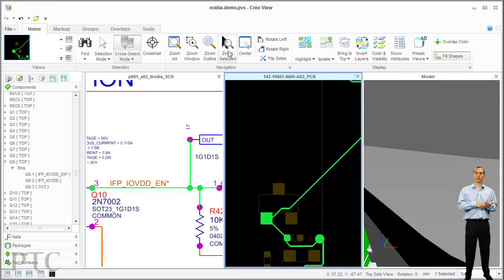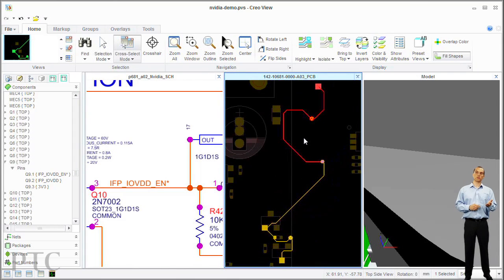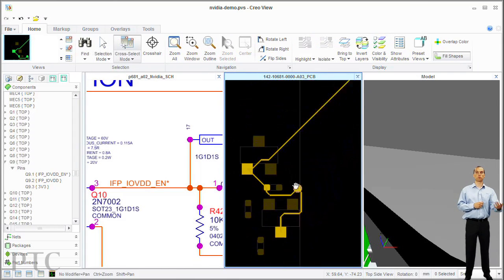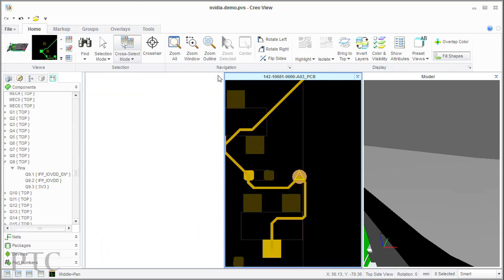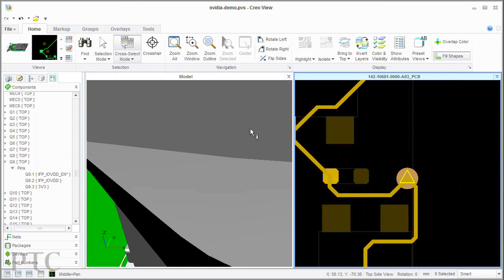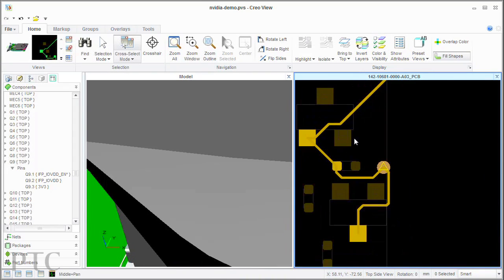Being an electrical engineer, we're very familiar with the schematic. That's why we're looking at the schematic here. Now that we've found out where the net is on the PCB, we can close that schematic view because we don't really need that anymore. We stick with the physical views of both the 3D and the PCB layout. So, poking around, we were able to find where that test point is.